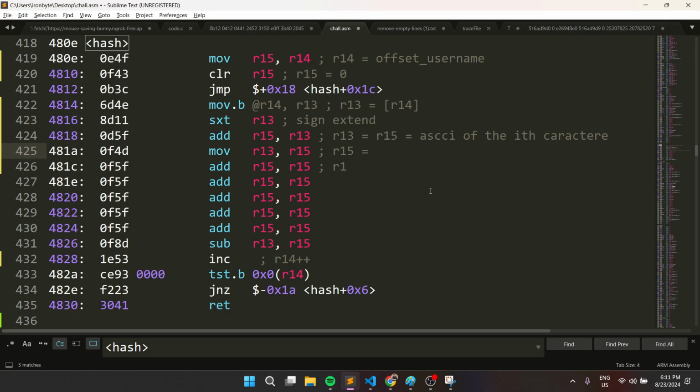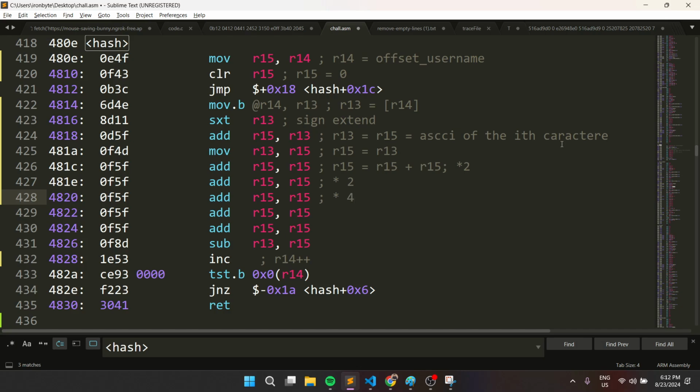Register 15 equals register 15 plus register 13, and register 15 is going to be register 15 plus register 15, which means just multiplying by 2, multiplying by 2, and another 2.